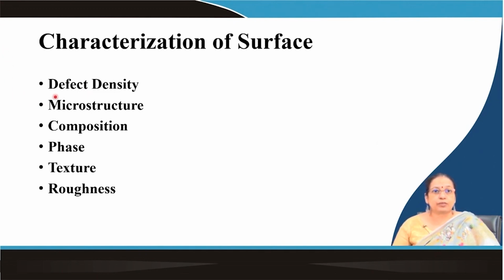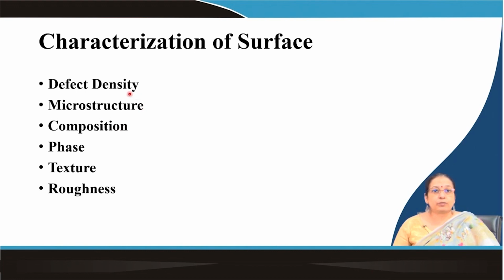For example, if there are defects on the surface, certainly it is not good, because that will deteriorate chemical properties like corrosion resistance and mechanical properties like wear resistance. It would also deteriorate fatigue property, and so different properties are deteriorated if defects are there on the surface. Similarly, microstructure and composition play a very important role in determining mechanical properties, particularly hardness as well as wear resistance and fatigue strength of the surface. They also influence corrosion resistance and high temperature oxidation resistance.